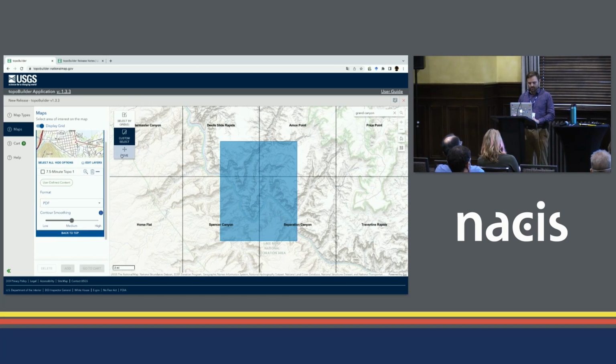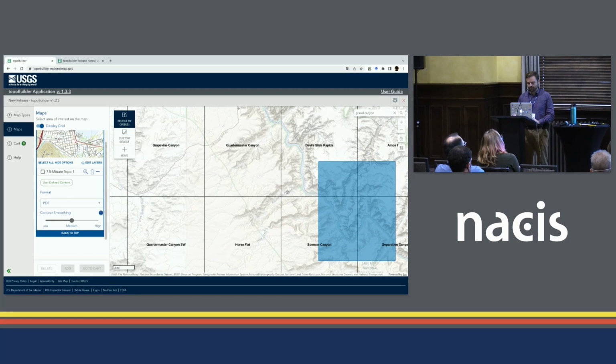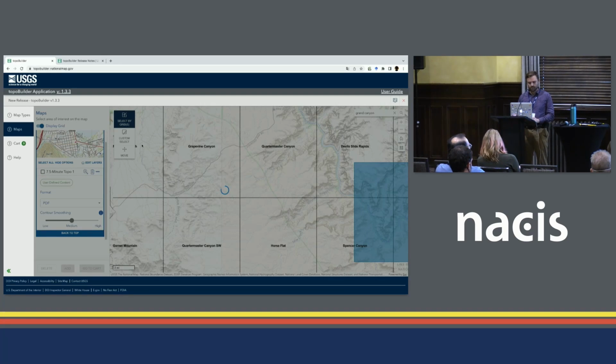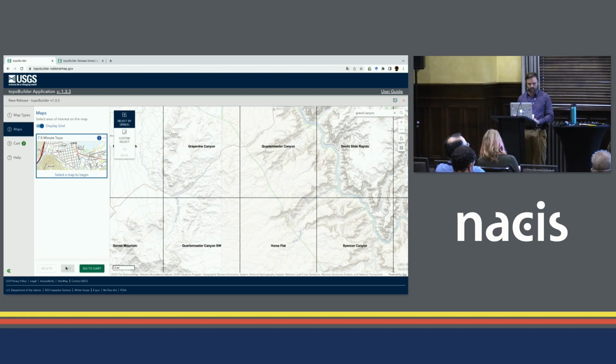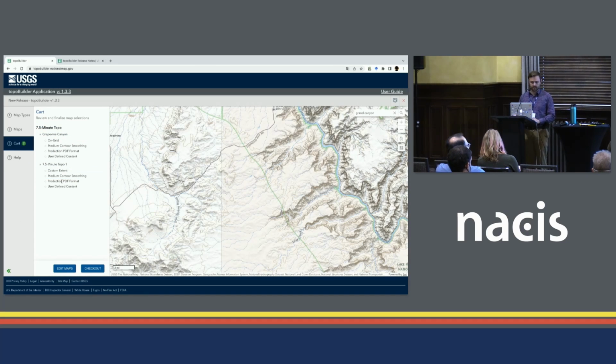Once you have your map selection, so I'll just make a couple more. Do a grid one. Maybe I shouldn't have done that. Okay, so then you actually go in, and you can either do select all or you can select individually. So I'll just do that, and you have an add option. Once it adds, you can see that the number in the cart goes up by the number of maps you've added. We have a simple go to cart option here, or you can click the cart in the side panel.